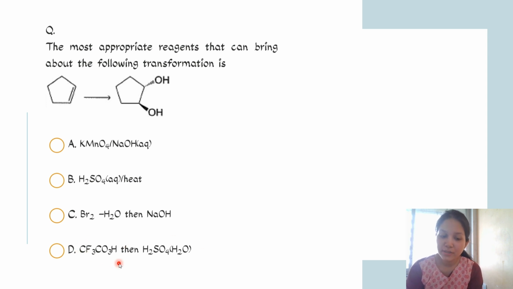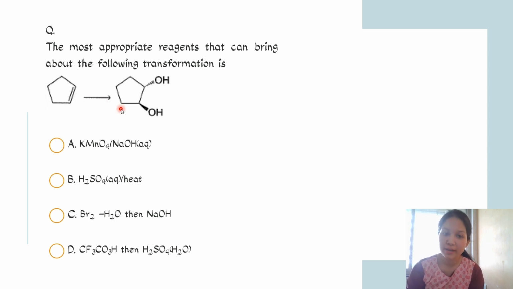But in option D, you are given a per acid. Per acids are used for epoxidation of carbon-carbon double bonds. So per acid will give you an epoxide. Let us consider it as above the plane here. The epoxide above the plane of this double bond will be formed, and then the oxygen of the epoxide will be protonated by the acid given in the reaction medium, and in the later stage water molecule will open up the epoxide from below the plane, that is the opposite face of the epoxide, to give you this anti-diol.